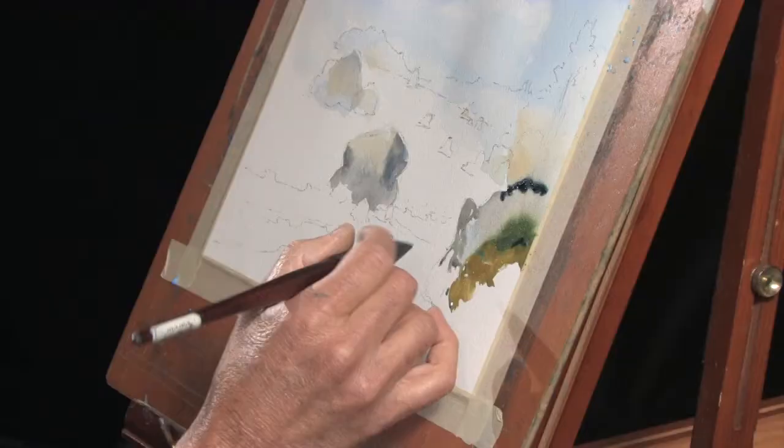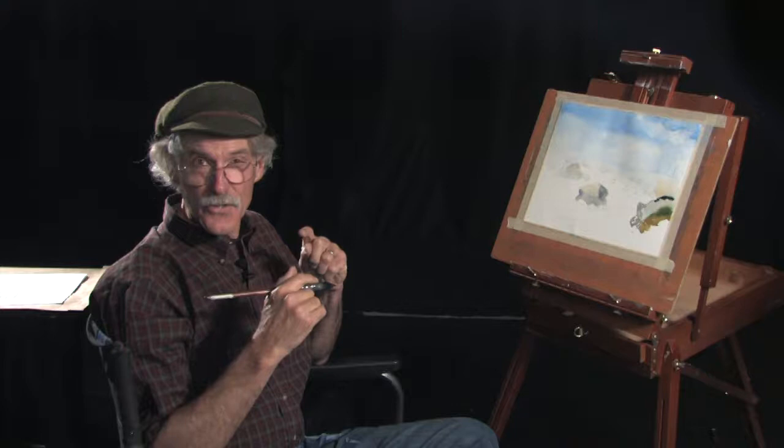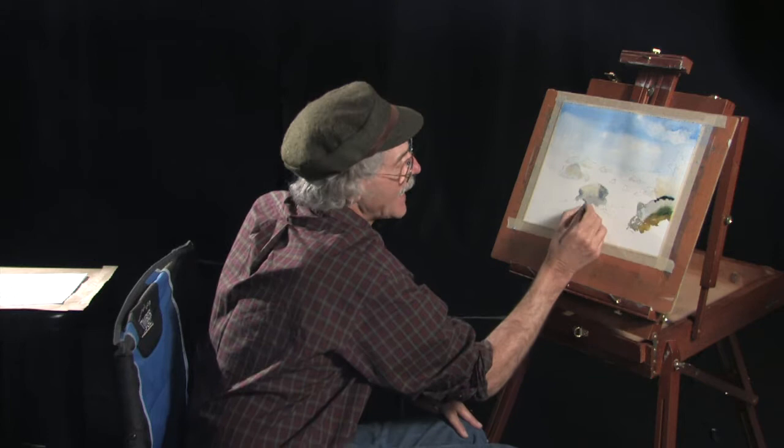There we go. Now there's textures in the rocks, and in the foreground, what I'm painting right now, I'm going to leave some openings in the rock. You don't have to paint it exactly, but as far as the overall drawing's concerned, you want to always be aware of the perspective and the light, the direction of the light, and how it flows together. So I'm leaving a little bit of room for the texture here. I'm going back into this as it's wet, looking for the darks.